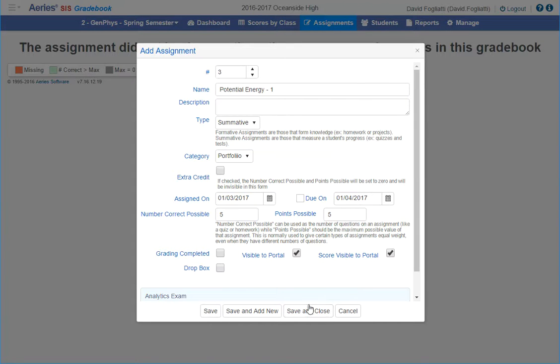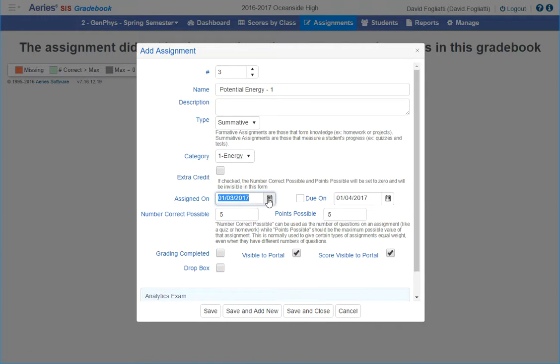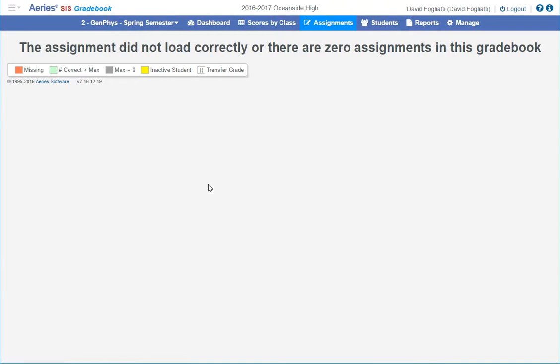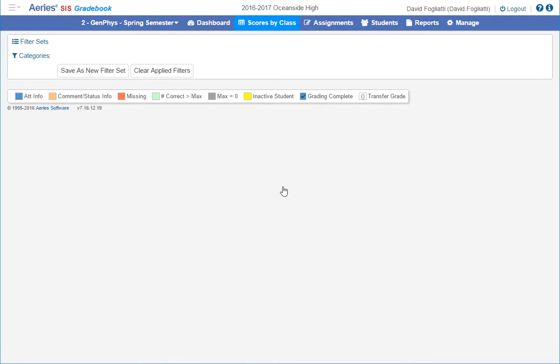So I'm going to go ahead and put that in the right category. And I think we have 3 assignments now in. It's saying my dates don't match because I have to adjust those. Okay, so if I save and close in the grade book now, if I look at scores by class, we should see 3 assignments.